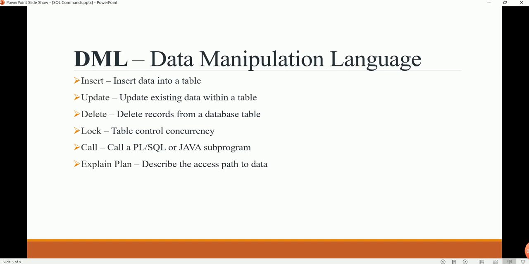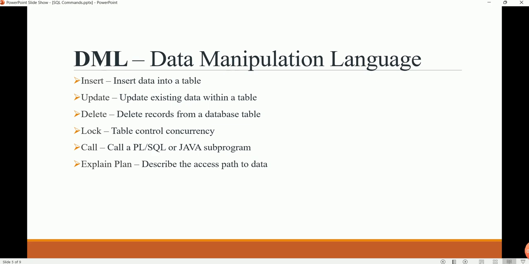Let's talk about the insert statement. If you have created a database, and inside that a table, and now you want to insert the records, for that we have the insert statement. We are familiar with one query, that is insert into table values. That command is nothing but the insert one. Update: if you have some records in a particular table and you want to update one of the records, you can use the update command. Delete: if you want to delete a particular record, for that we have delete.